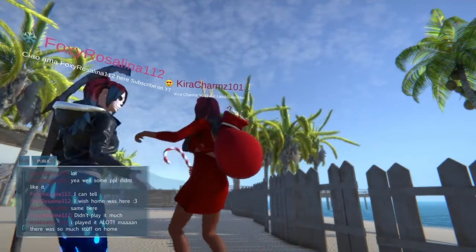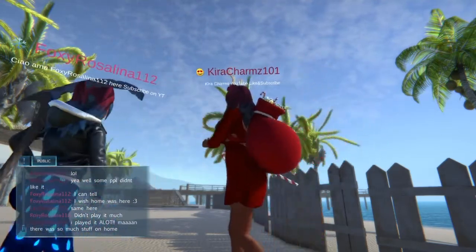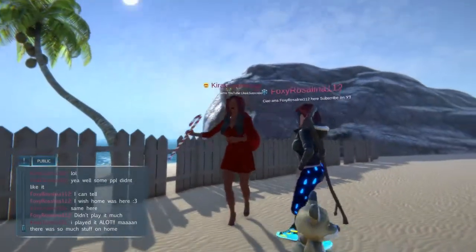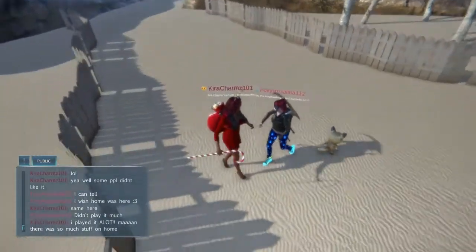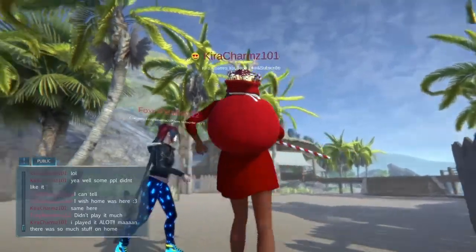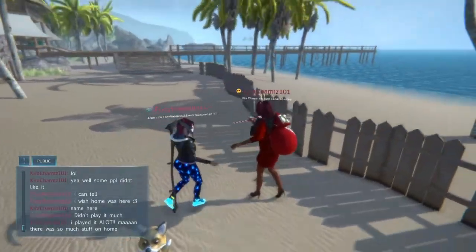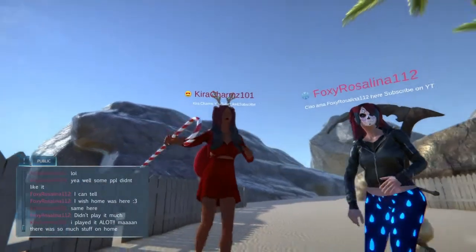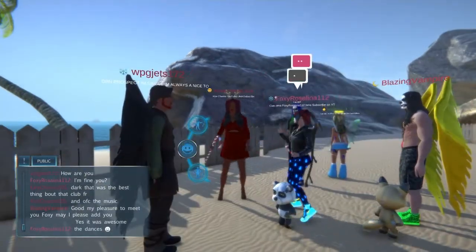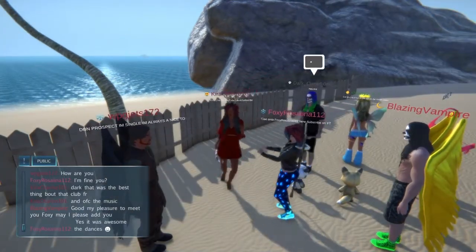An idea just popped in my head — and Kyra, these might be 'that's not gonna happen' type of things, but hey, these are just ideas and Nebula doesn't have to roll with it. What if Nebula Realms had an active item that is a TV and you can do YouTube — watch YouTube videos with your friends. On Home, remember there were active items where you could watch movies, like Crackle. Nebula Realms could try the YouTube thing, but it's just an idea and probably won't ever happen — but I would love that.